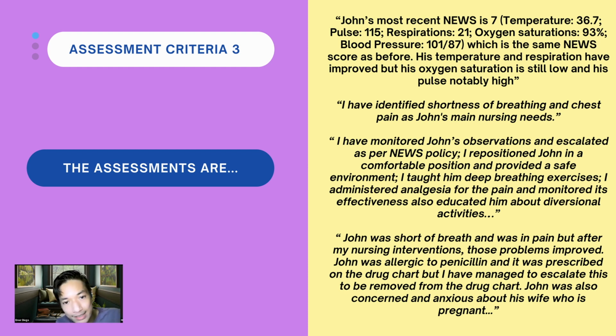Next: I have identified shortness of breath and chest pain as John's main nursing needs. Again, you could also add the other problems you've identified. Next: I have monitored John's observations and escalated as per NEWS policy. I repositioned John in a comfortable position and provided a safe environment. I taught him deep breathing exercises. I administered analgesia for pain and monitored its effectiveness. Also educated him about diversional activities. Those are the possible things that you might say in this section.